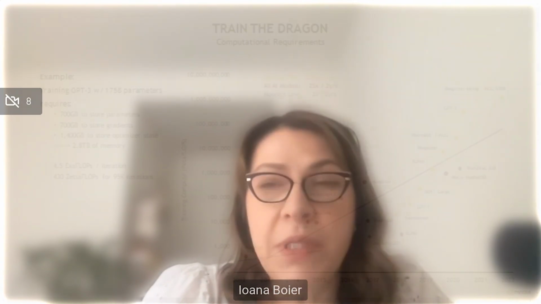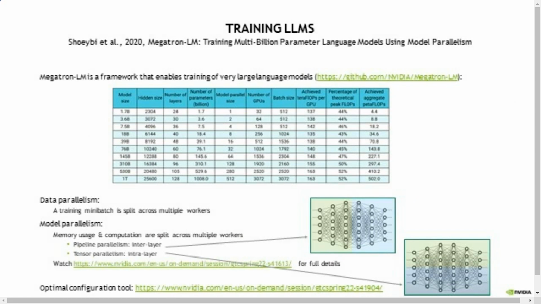These models, and in this example I'm showing here a 175 billion parameter model, like a GPT-3-like model, require not only a lot of compute power, but also a lot of memory for storing the different parameters, gradients, and different states of the model. So in order to make the training feasible, we have to take advantage of not only data parallelism, but also model parallelism. One way to do that is shown in this paper that I've linked here.